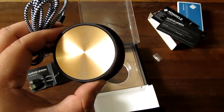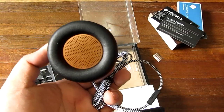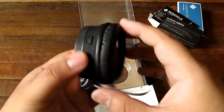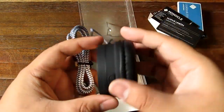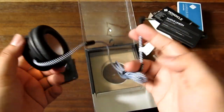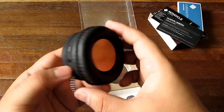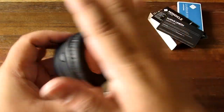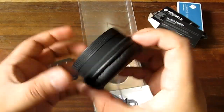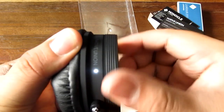This is the copper version. There are a bunch of colors available — coral, marine blue, mint, and slate are going for 2,250 pesos. This nice-looking copper color is priced at 2,750 pesos, so it's a little more expensive than the others, but it looks much better. As you can see, it looks like a headphone without the other side — that's why it's called the Monocle. It's a speakerphone slash speaker in one. You can hold this up to your ear and make calls or listen to music, or turn on the volume powered by the internal battery. There's an LED indicator so you can see if it's turned on.